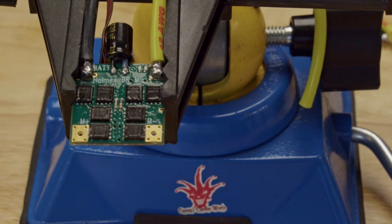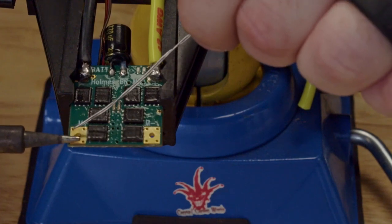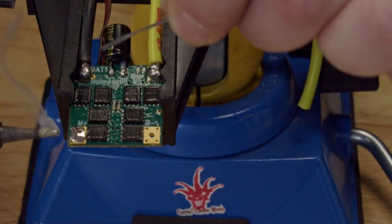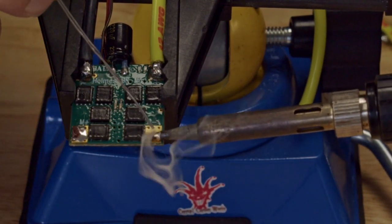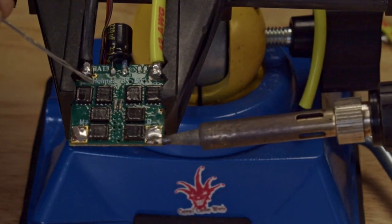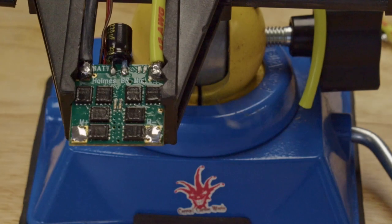Let's tin these up. All right, same ordeal. Get a little bit on the soldering iron, touch the pad. It flows and sticks just fine. Put a decent puddle on there. And with these guys, these have got the chips on them. So let's move the soldering iron to the other side. That way we're not burning anything. Let's touch the pad, put a little solder. And let's feed a puddle in there. Boom. Let's feed a little more. There we go. Cool. Nice, good, shiny puddle. Good to go there.